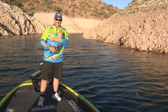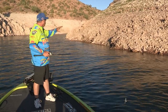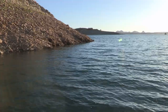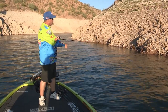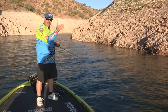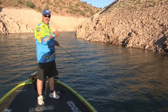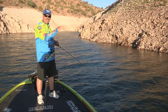For my tip of the week: when you're coming down a bank and catching fish off these points, don't be afraid to change the angle when you go by. If you think that point's a good point and you have followers, come back up the other way and give those fish a different angle — give them something else to strike at. A lot of times you'll be going down the bank, catch a fish, turn around and come back and hit that point again from a different angle. There's often more than one or two fish on these points.